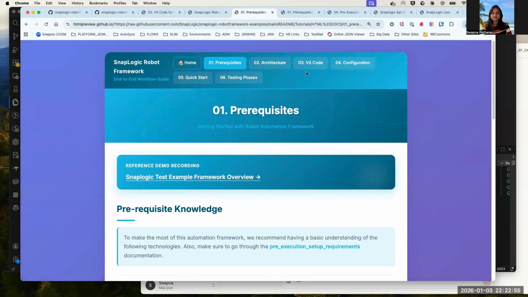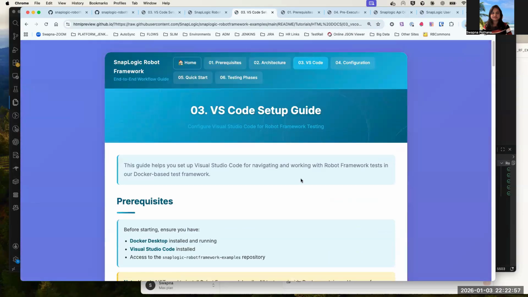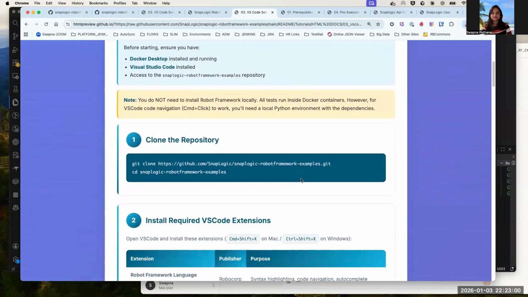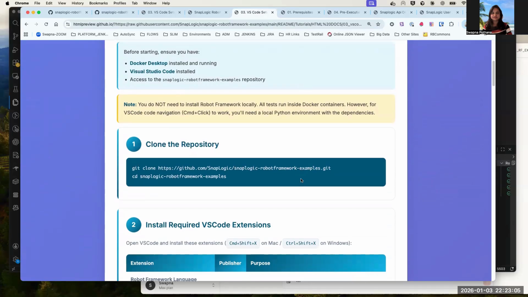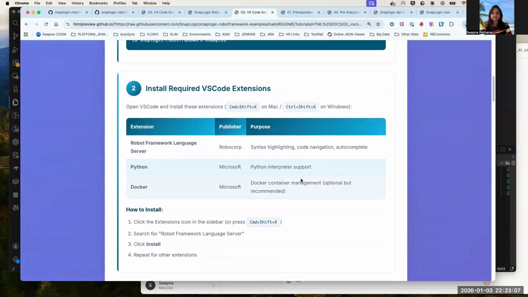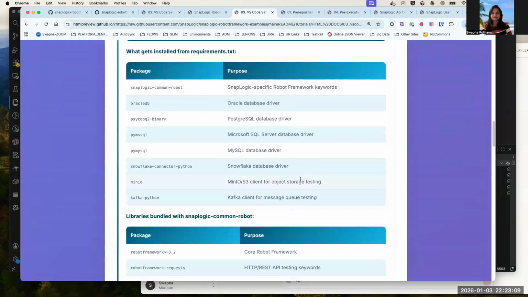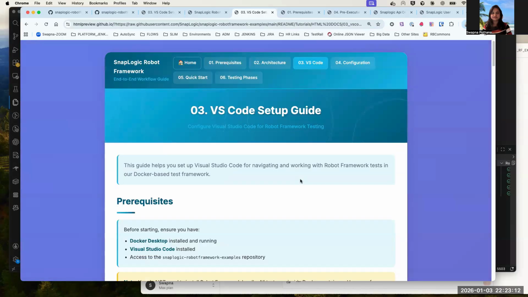This VS Code document explains how to clone the repository and what extensions are needed for Robot Framework to work clearly. You can go through this, and if you have any questions, we can discuss them at that point, because this is a general thing, not specific to SnapLogic. Even if you Google outside, you can understand this, but we can still support you if you encounter any issues with your VS Code setup.